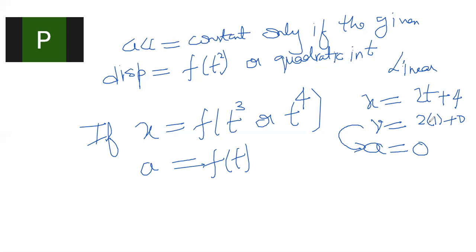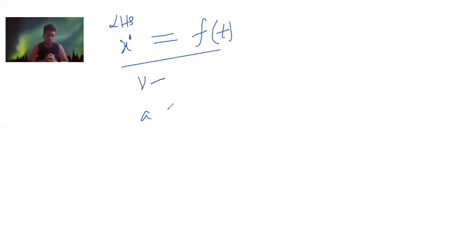Very clearly. Now comes the most important part: where to use what. Till here, I told you that x should always be on the LHS with x power only 1, and on the other side a function of time should exist. Then what you have to do is simply differentiation.